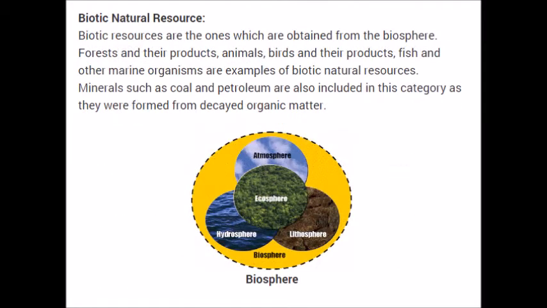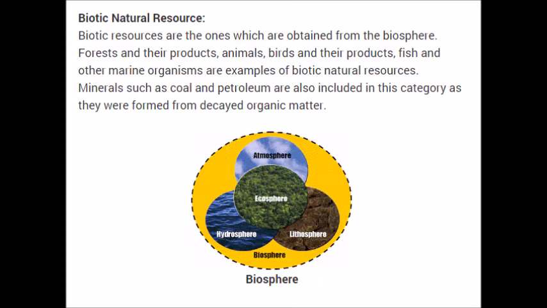Biotic resources are the ones which are obtained from the biosphere. Forests and their products, animals, birds and their products, fish and other marine organisms are examples of biotic natural resources. Minerals such as coal and petroleum are also included in this category as they were formed from decayed organic matter.